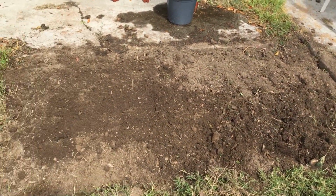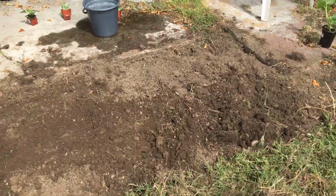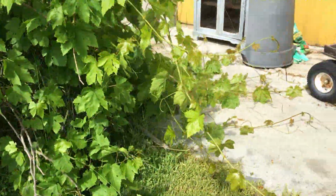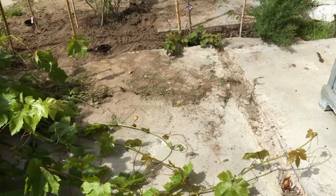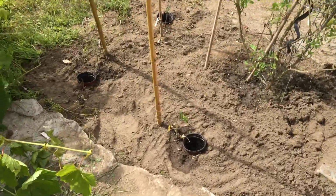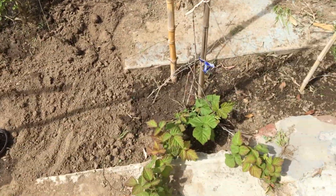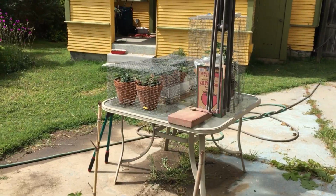This is our very hard-won block of garden space here. You would not believe how thick and deep the grass was that we had to dig out of there. We're exhausted. We still haven't planted anything yet. Well, that's not true. We did. There's our grape. Our grape is very happy. We don't have anything for it to climb on, or it's overwhelmed what we had to climb on it. But there's our 3 tomato plants found in the street. We got those planted, and that's last year's. It's still producing. And there's our raspberry and our rosemary. Those were already planted. And there's our strawberries in the cages.